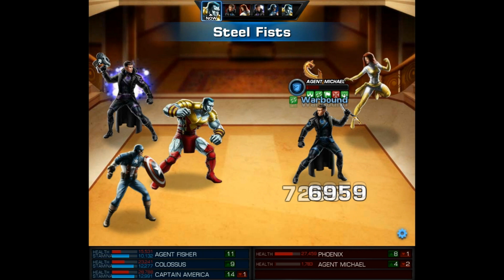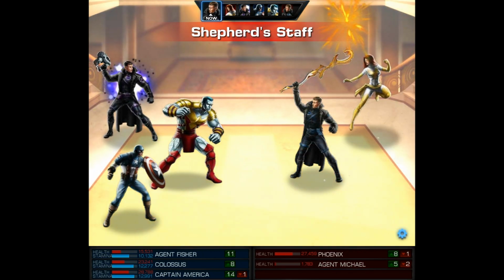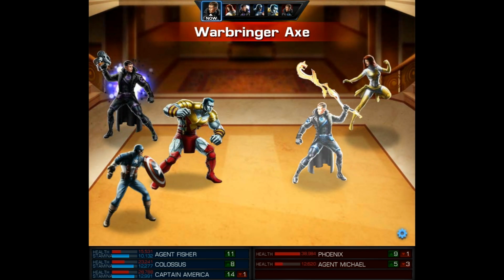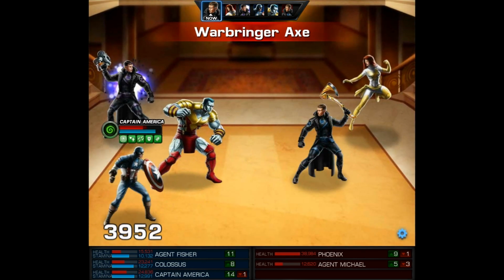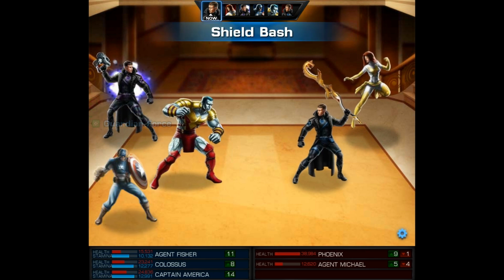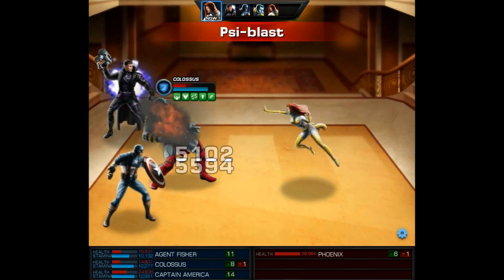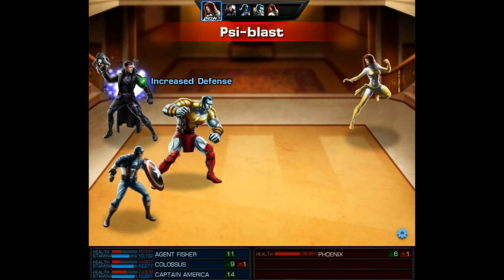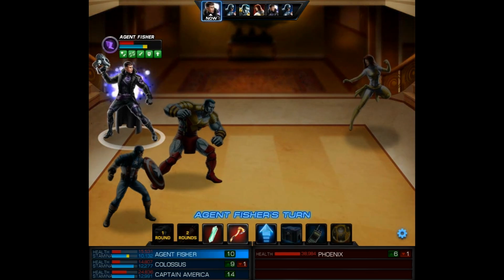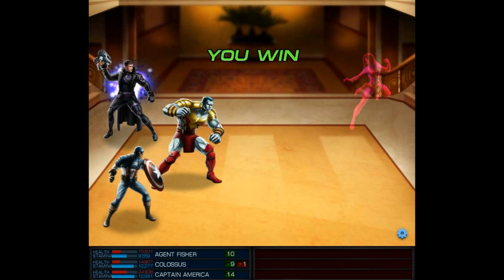Looks like it's going to be close. He takes him down, but he doesn't finish him. So it does look like they're going to get another round to live. He finally uses that Shepherd's Staff and heals their team a little bit. Then he's going to bring out the Warbringer Axe. But he actually signed his own death warrant, because this Shield Bash finishes him off. Right after this Psy Blast, we're going to get 3 attacks, if needed, and we'll definitely be able to end this battle. So another win in the books for Impenetrable Defense, aka the Immovable Objects.